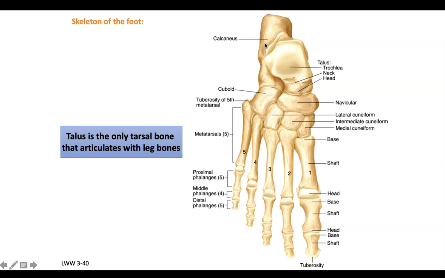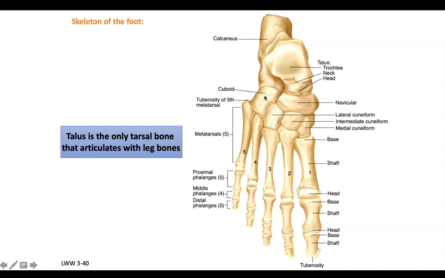The calcaneus is the largest tarsal bone. The tarsal bones are the talus, calcaneus, cuboid, navicular, and there are 3 cuneiforms, the medial, intermediate, and lateral cuneiforms. These are the 7 tarsal bones. Among these, the calcaneus is the largest one. The calcaneus is the heel bone. It transmits our body weight from the talus to the ground.